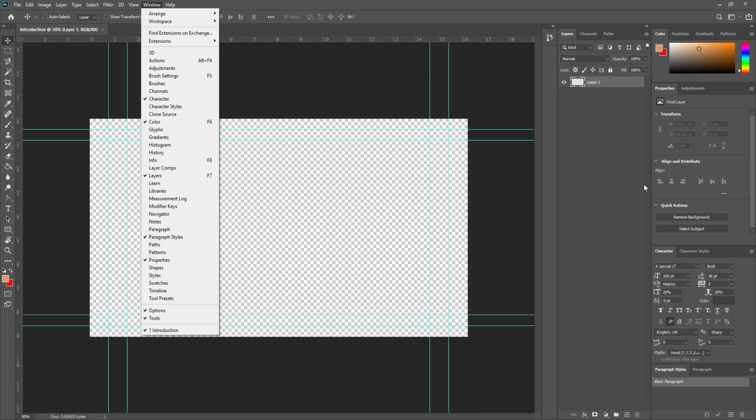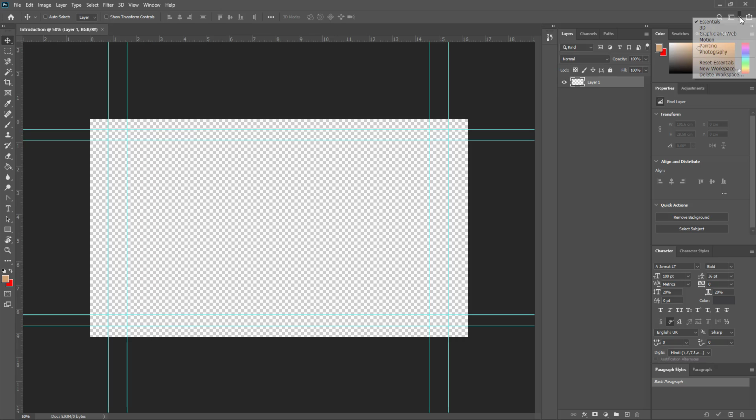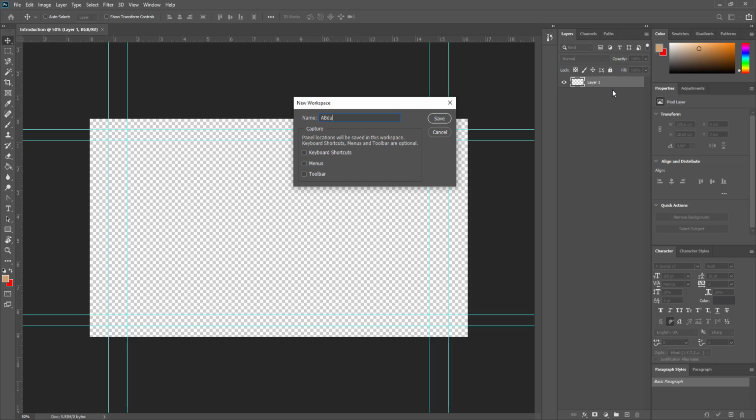Now if you want to keep your changes, you don't need to do these changes every time. You can again go from here and create a new workspace, and I'm gonna name it based on my name. So basically you can give it any name you want, and it's a good idea to give it a name based on the scenario, or at least based on yourself.